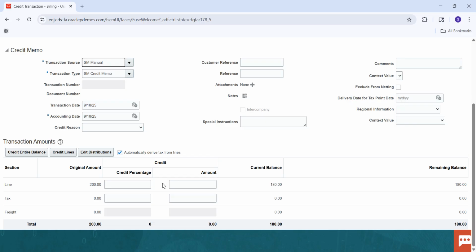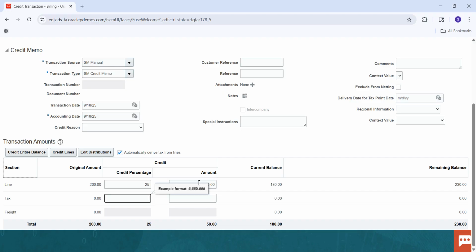Scroll down. Now here we can tell out of the $200 how much percentage we want to credit, or we can give the actual amount as well. I want to reduce $50.